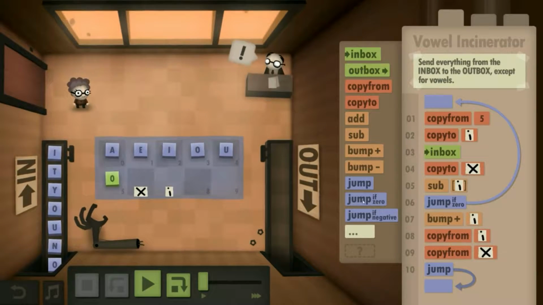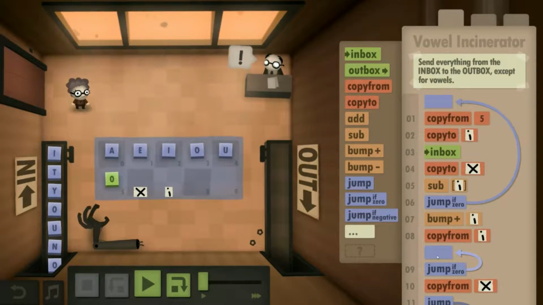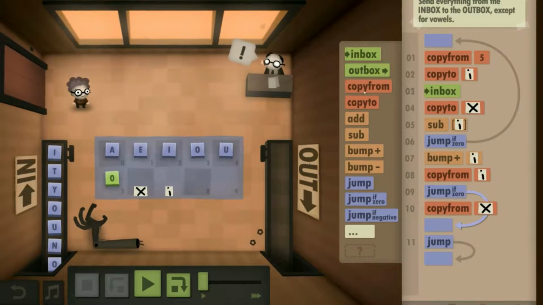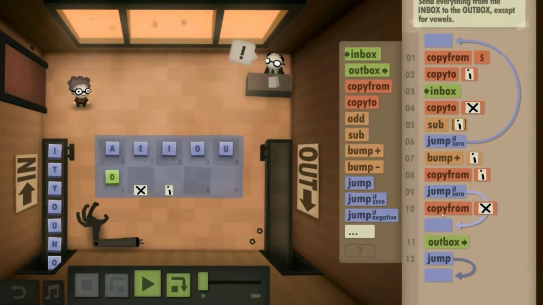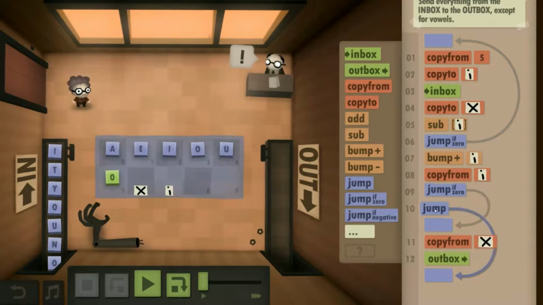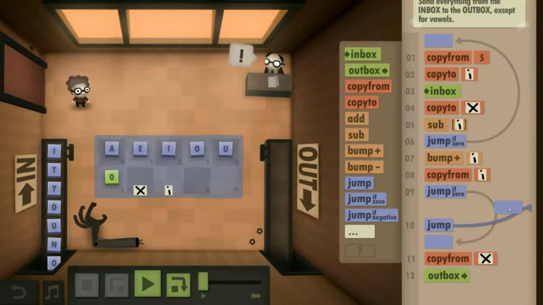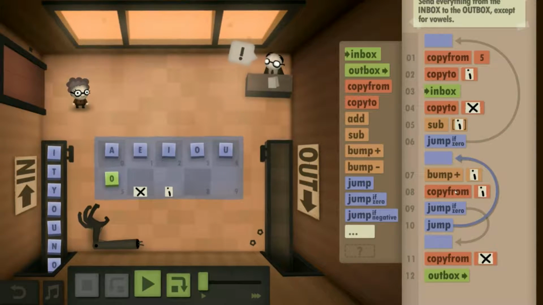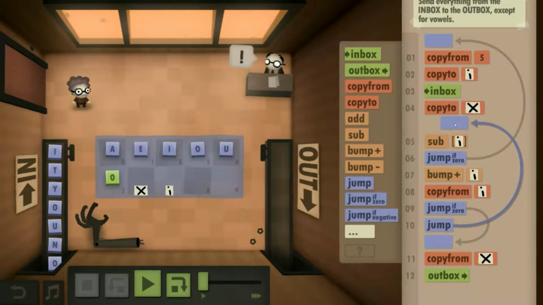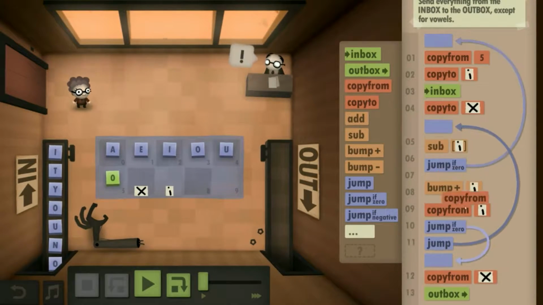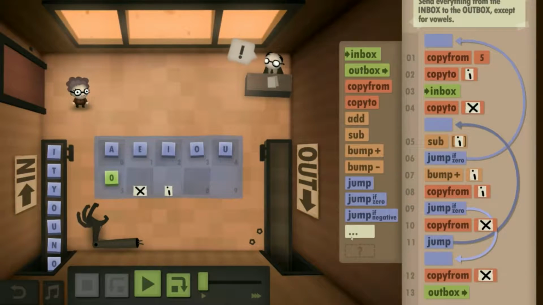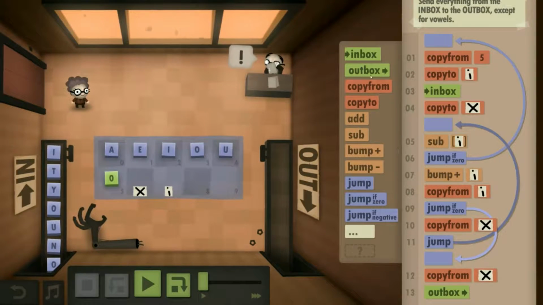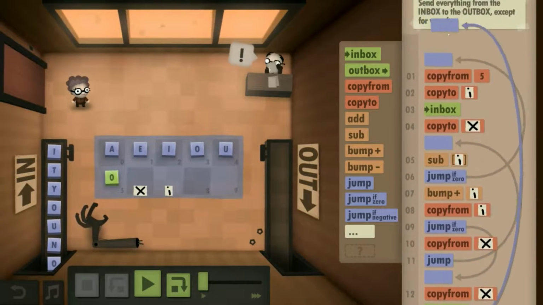And if 0, we want to go copy from X and outbox. If it's not 0, we want to go back to here. And we need to copy from X. But the problem is what we want to compare is this. And if it's all done, we go back to the start.